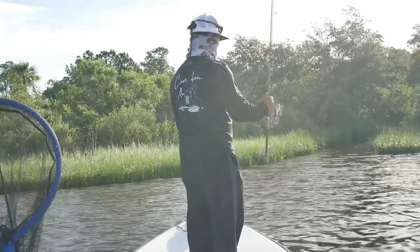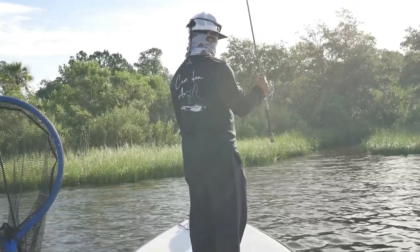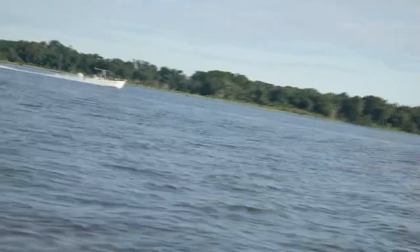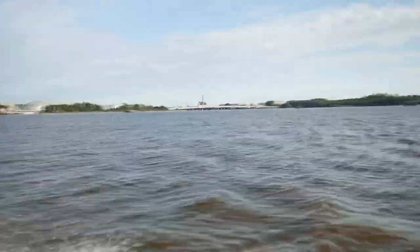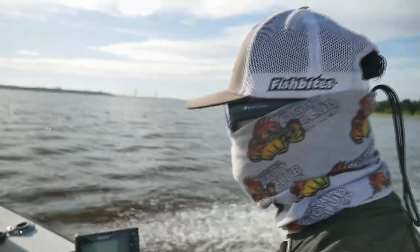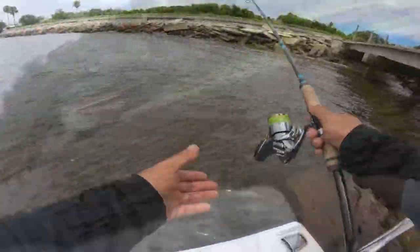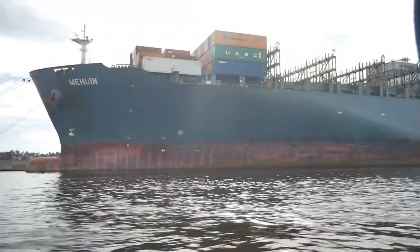After a dozen or so casts with no bites, we decided to move upriver. Spots after spots. The fishing was slow, probably because we had a tropical storm a couple days ago, so we decided to keep on moving.